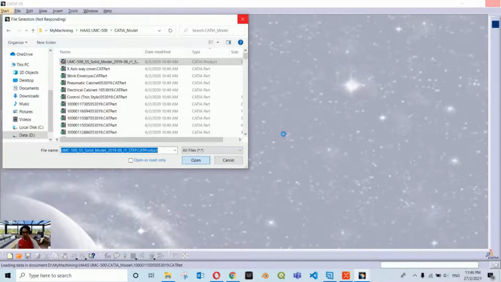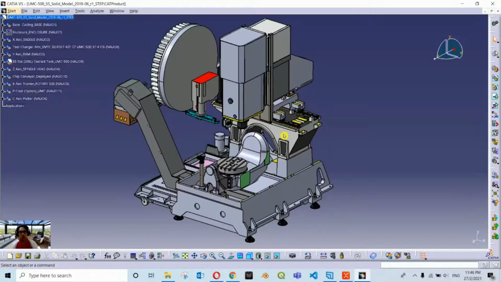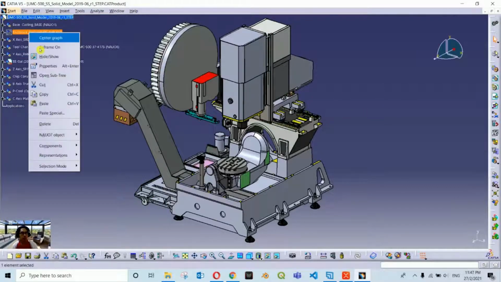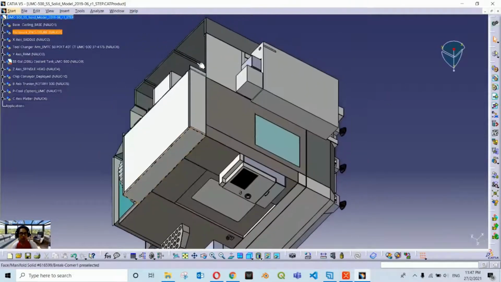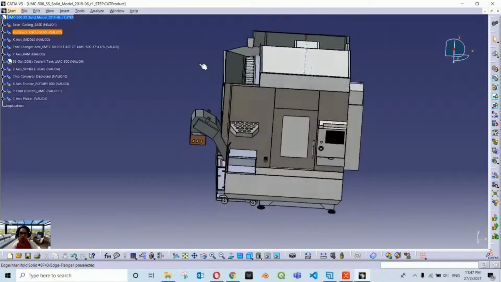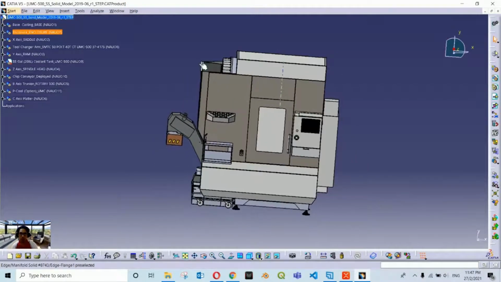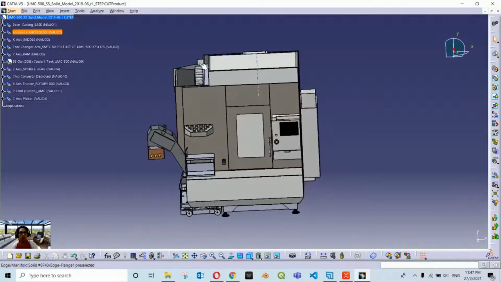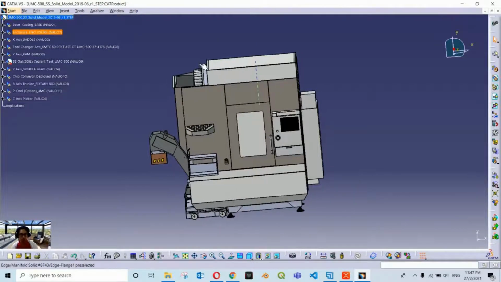I haven't done any transformation or cleanup process in this one, except just to convert the format from STEP to CAT part and CAT product. As you can see, this is the file included in the STEP file. We have the enclosure, and I think all the machine components are included in the same file. So I'm going to try orienting the 3D file within this 3D space. I'm using my 3D space mouse here.